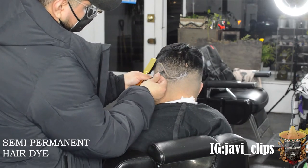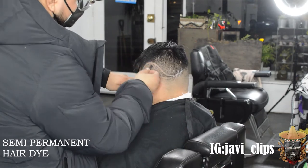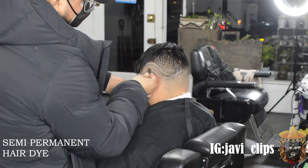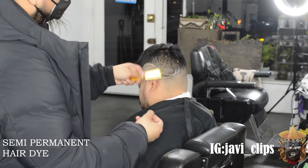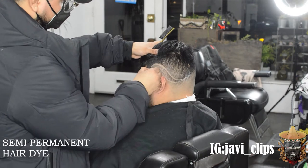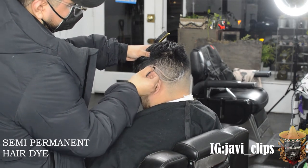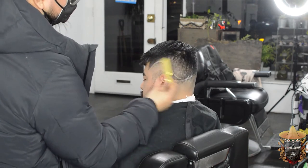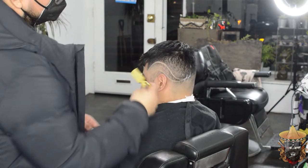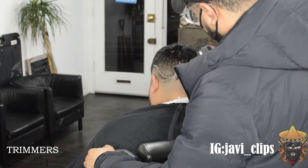Now I'm just adding a little bit of semi-permanent hair dye. This is made by, I believe, Kiss Express, and this is darkest brown, just because I feel like black is a little too black, you feel me? So I'm just using darkest brown, and I'm just adding it to the little edges of that design to make that line pop out just a little bit more. You don't have to use too much, just a little bit, just to make that pop out a little bit more, you feel me? And damn, my man is looking good so far. Honestly, I thought I messed up, I really did, but it's looking really dope right now.